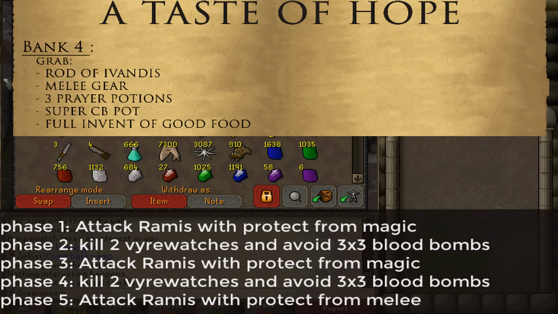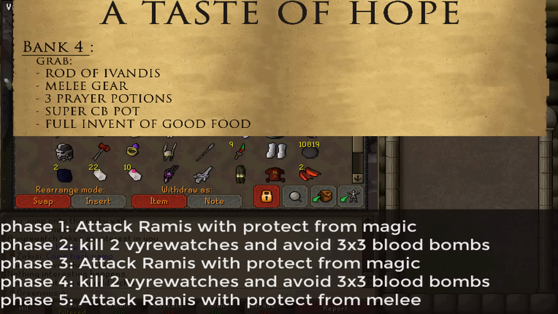He uses magic and melee, and it also has 3 phases with a max hit of 20, and if you're not running away from his certain attacks it can damage you up to 40. Because the weapon sucks, you need to bring some melee gear to make it more accurate.